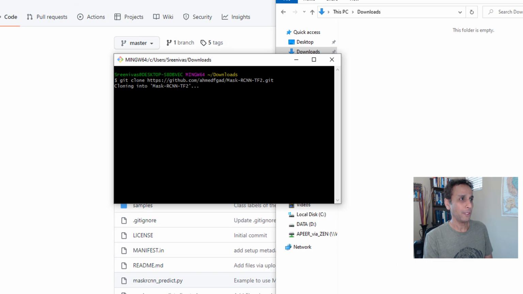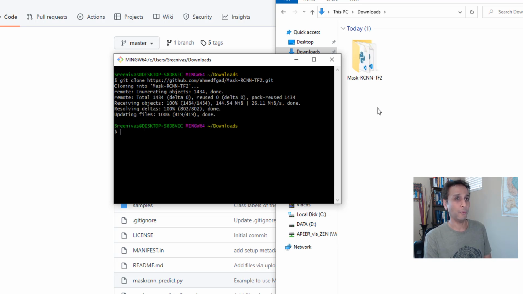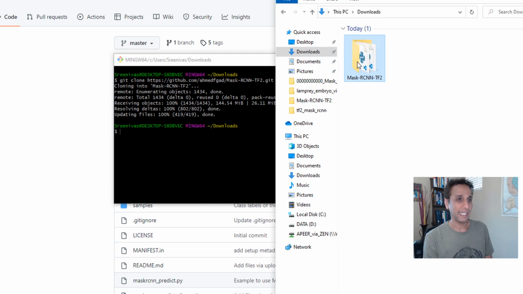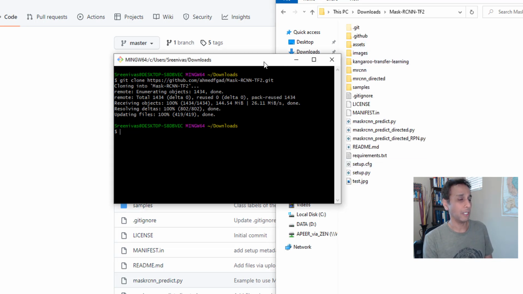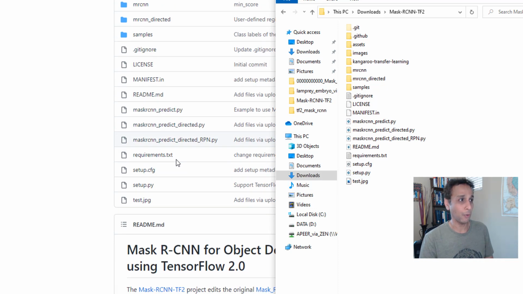.git. There you go. It's downloading the repository. It created the folder right there, and it should populate it with some files pretty soon. And there you go. So now when I open it, you should see exactly the same structure that we have right here on the web page. So all we did is basically download the repository.